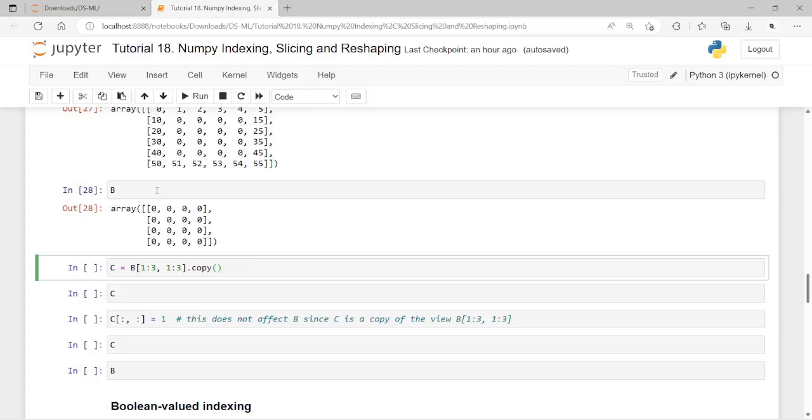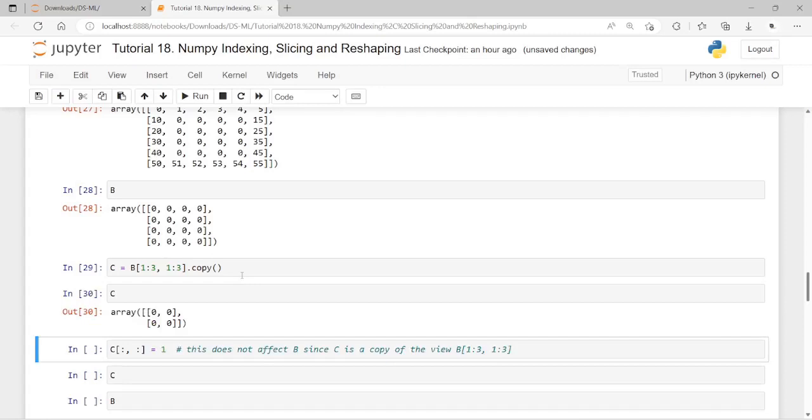Okay, so what is the subarray? We are just going to have the same as here in the 4 by 4 matrix. We are just going to extract the first row, first column, and last row, last column. So now what we have in the C, see here 0, 0, 0, 0. So this C is exactly a 2 by 2 array. And now I just want to explicitly make changes in this C, and I'm making every element in the C to 1.